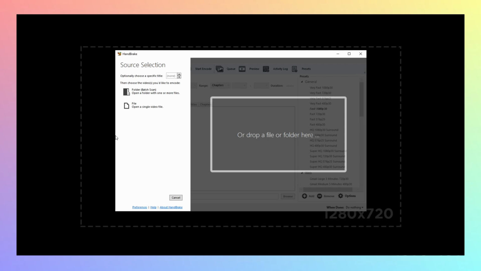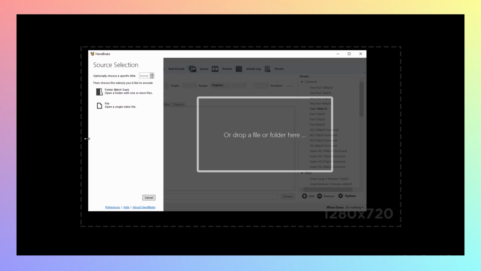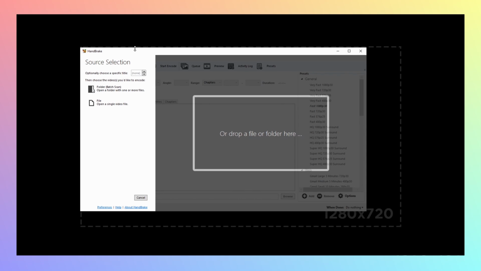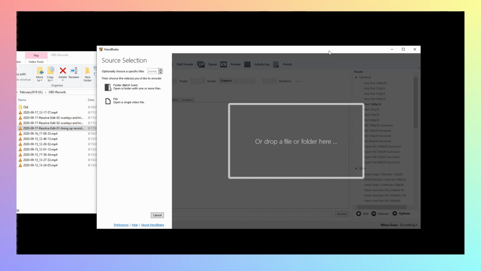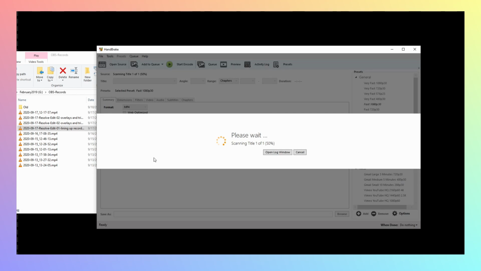So this is what it looks like when it's on your desktop. So we'll launch it now, double-clicking it. And as I was saying, this is just a great utility. It's bare bones. It doesn't have a lot of bells and whistles, but it does the job it needs to do. So here I've got a recording about DaVinci Resolve. So I'm going to click and drag that in there.